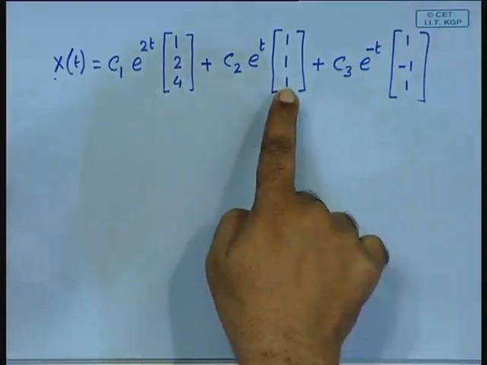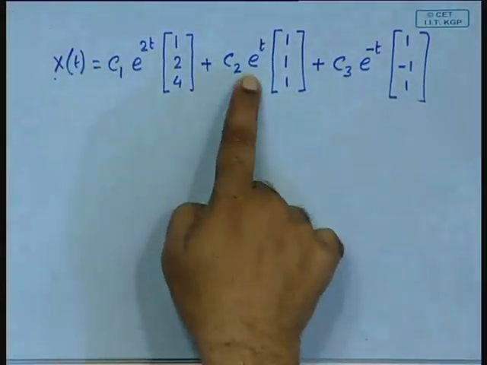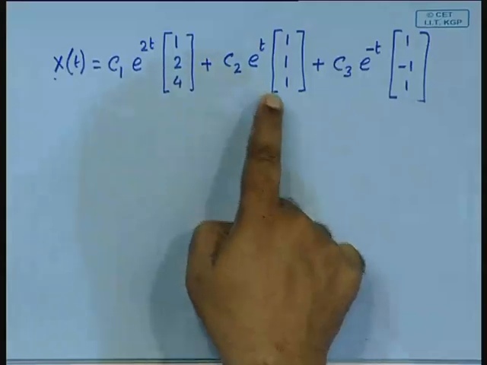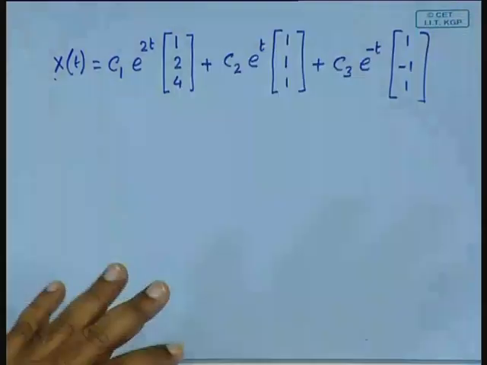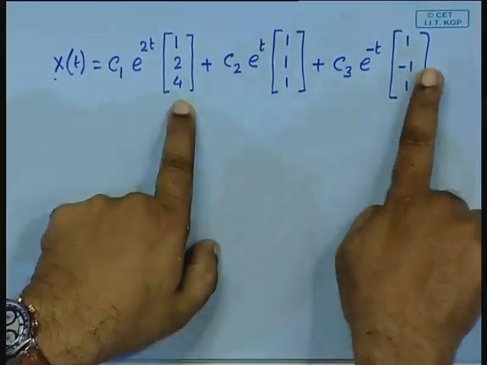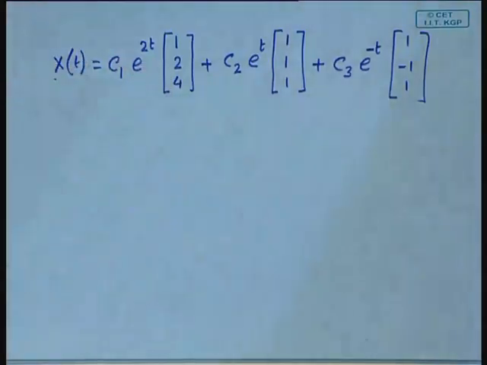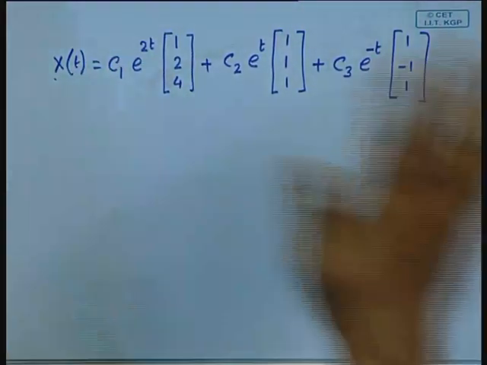If there is an initial condition along exactly this, then there is no component along these two and it will expand as e to the power t. But if there is an initial condition in the plane that is spanned by these two eigenvectors, then there is no component along this, therefore it will not contract at all and it will expand along that as if it is a 2D system, exactly the way it would behave in a 2D system.